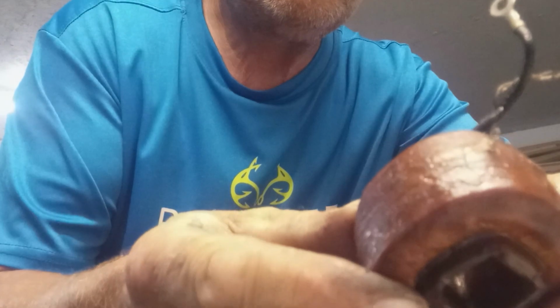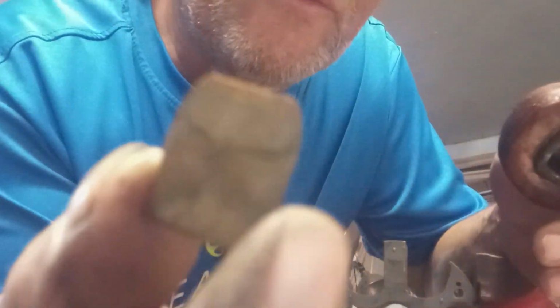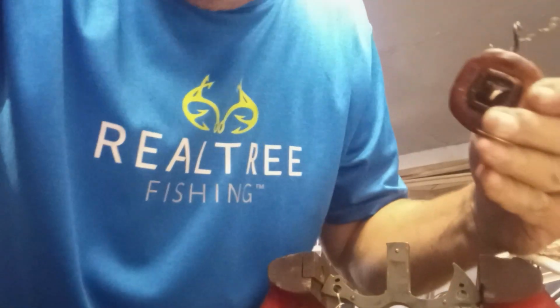That's how you get a coil off. I'm gonna see if I can't find it. There it is. It's a shim. Looks like some sort of a first type of plastic that we've had. Melamine or something. All right. Got one off.